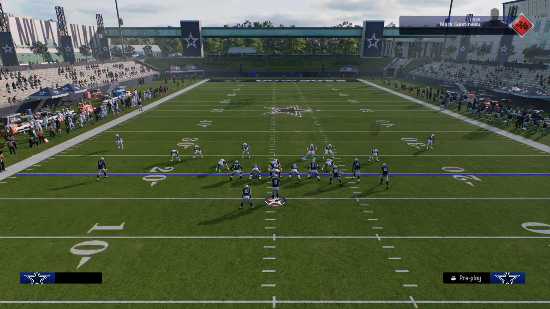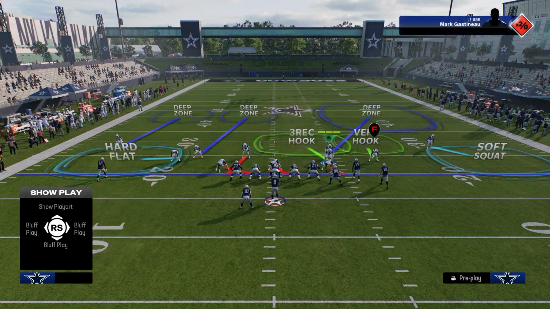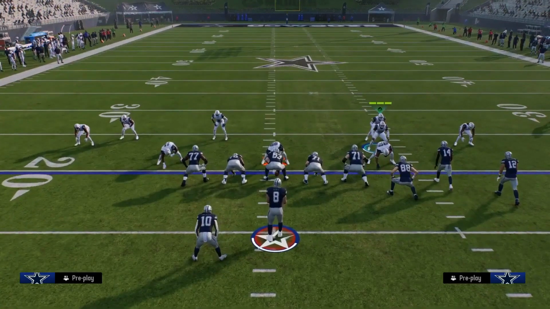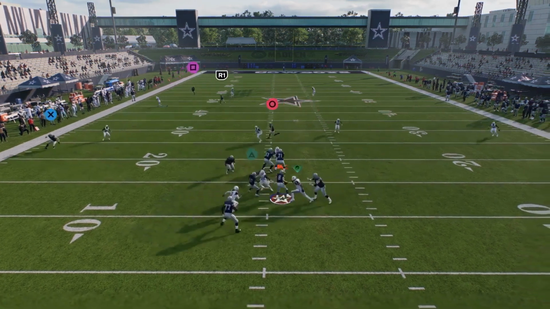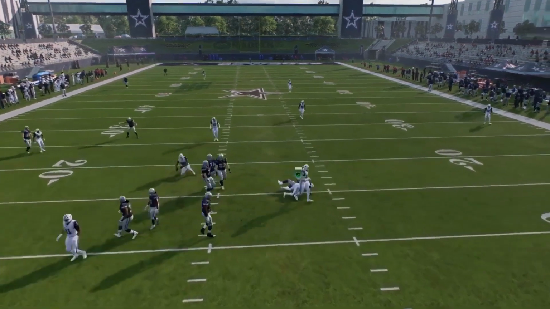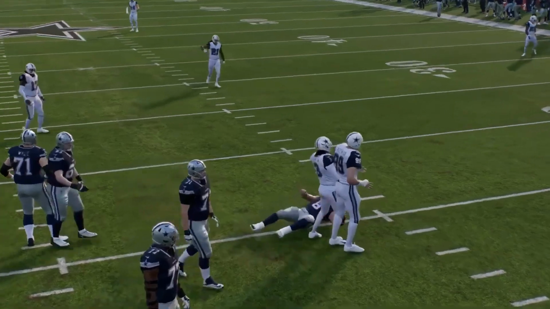And what you're going to see here is, remember, I'm in a 3-rec. And so what am I really looking for? I'm looking if anything is crossing the field. Well, at the snap of the ball, I'm going to notice the tight end goes, and then I can switch stick. Now, I actually did not switch stick onto the right guy there. So let me actually show you that one more time.